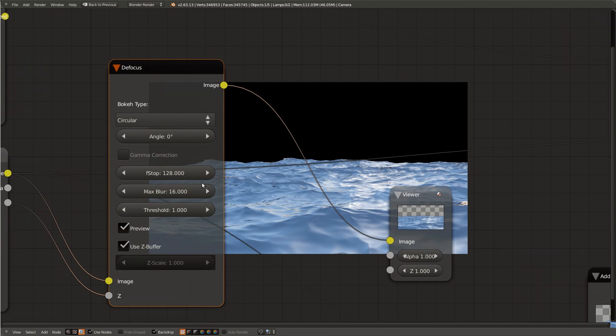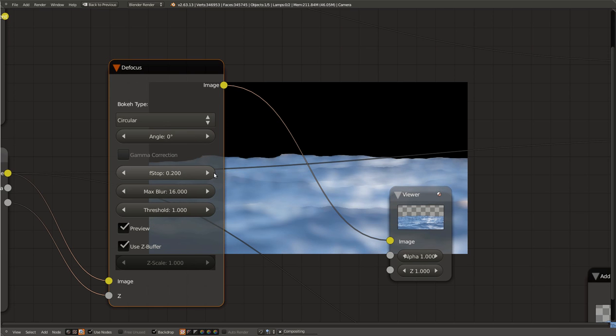Maybe more. There, now it's blurry. And just play around with these values.